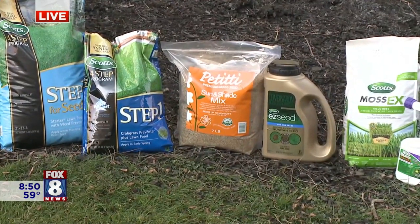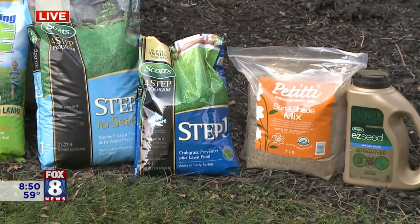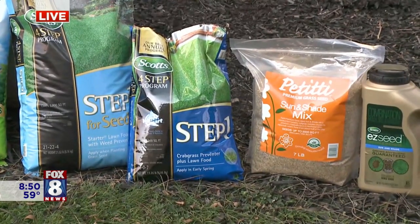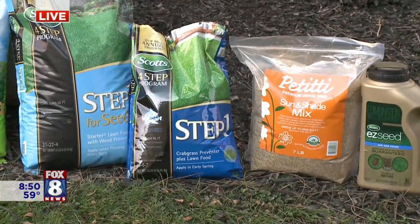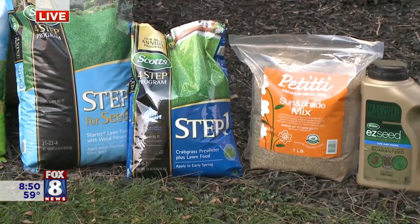There's one specifically for seeding. So if you're going to be overseeding your lawn or seeding bare patches, you want to use the step one for seeding because it will not harm the grass seed. Your regular step one will harm the grass seed as well, and you kind of waste your money on the seed if you pick up the wrong product.